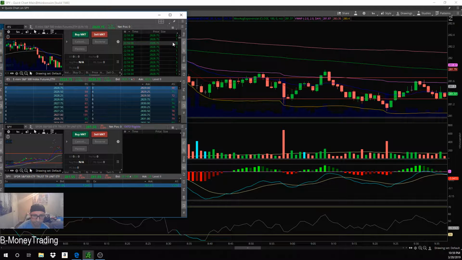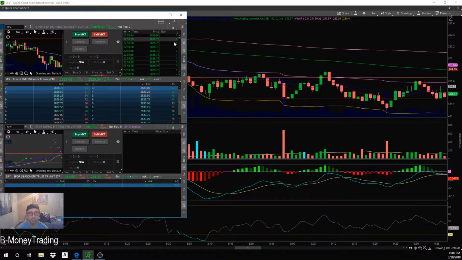And so I'm looking at green, and it being green up here lets me know that the people on the bid are saying, you know what, I think it's going to go up. It's worth going ahead and just paying the 28.29 instead of waiting to see if they'll sell to me at this price. That's what the green is. It lets me know that people have that desire, that they're willing to pay whatever the people who want to sell are asking.